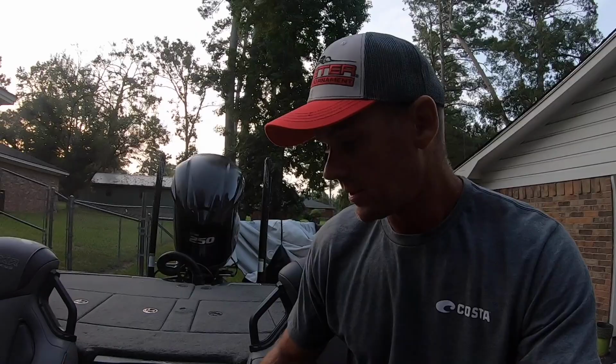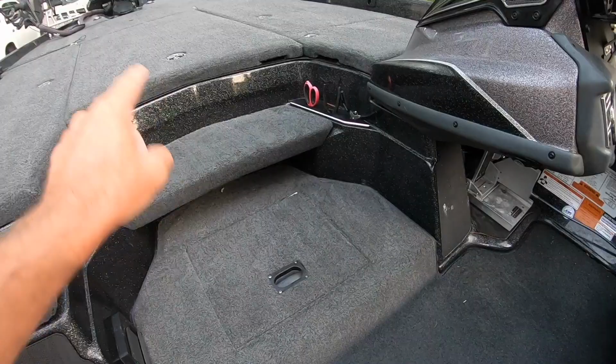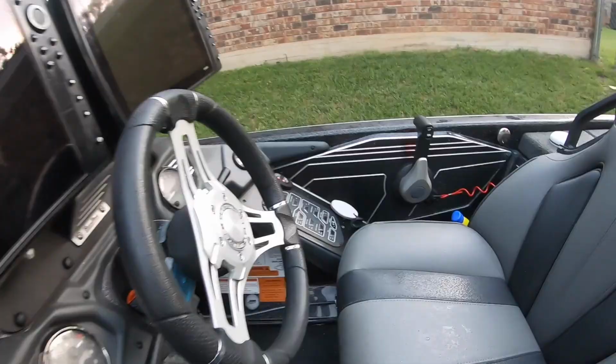But the cooler right here, I've had coolers in different spots. By far the best place, in my opinion, to have a cooler is right here. In the summer months, it forces you to drink more because it's easier. It's right there. I don't have to get up every time. If you have a cooler anywhere behind you, I don't know what it is, it's just a pain, and I hate having to get up to get something to drink or eat. It's just a lot easier having it right here. My control panels and everything right here.